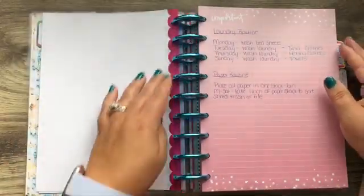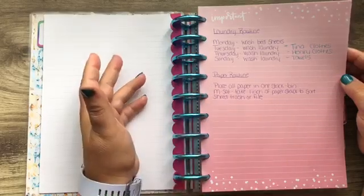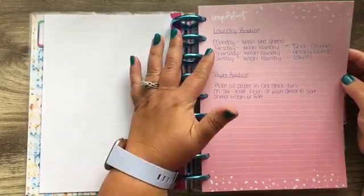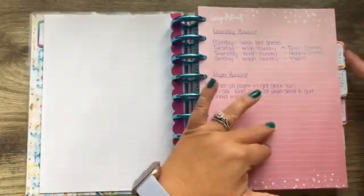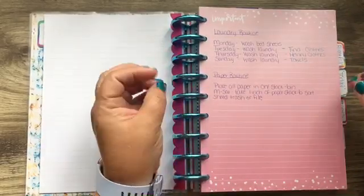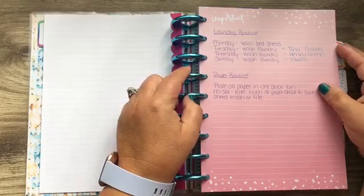And then this next page is my laundry routine. It's just me and Henry, so there's only two of us here. So I break the laundry down on Monday, which is, as you'll see in the plan, kind of like the big house cleaning day. So I'll wash sheets on Monday.